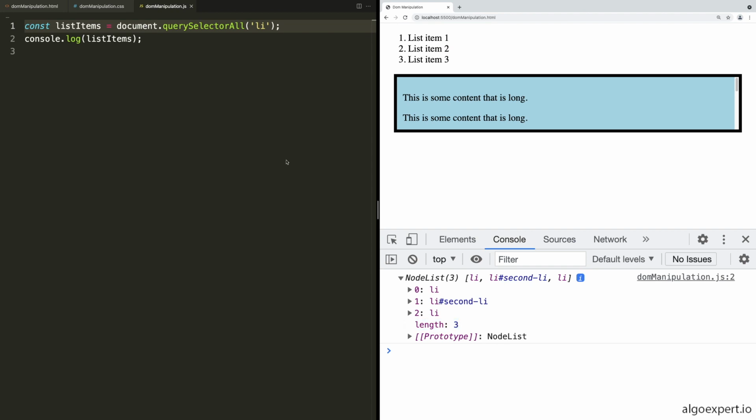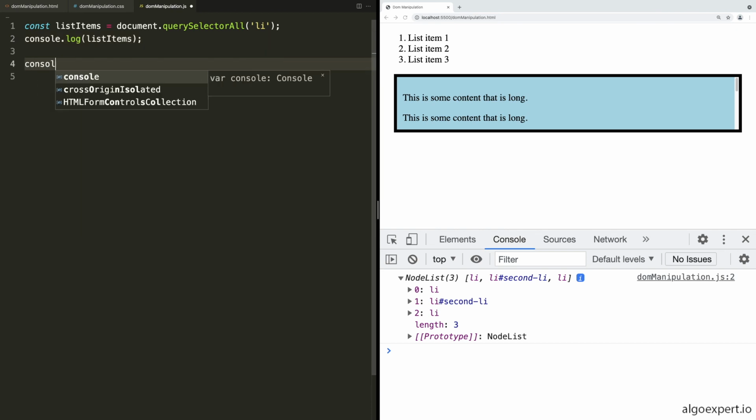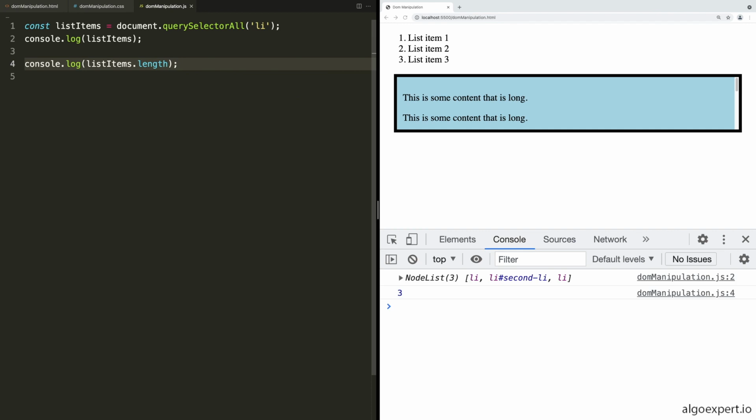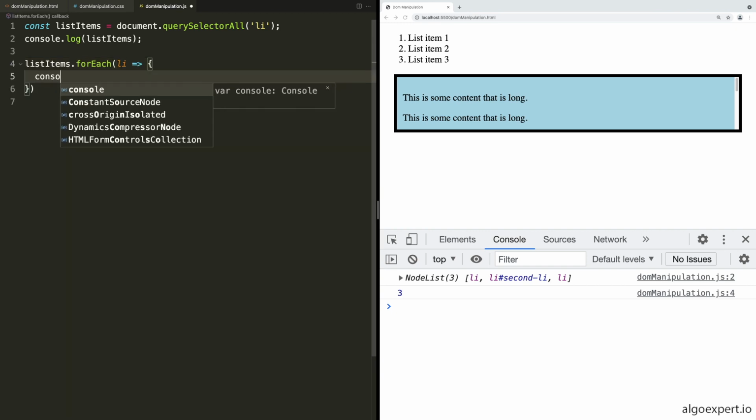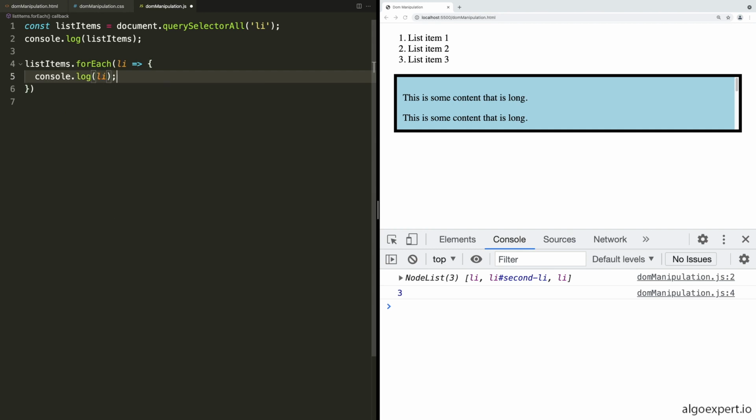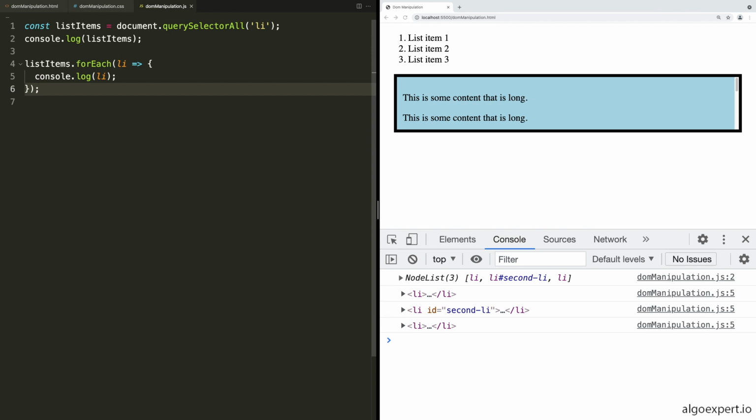Okay, so now let's come back to the JavaScript and let's take a look at some of the functions of the list items. So we saw we had the length property first of all, so we could say console.log of listItems.length, and what we're going to log out is going to be 3. And next, we have this function listItems.forEach, and this is going to work the same way as forEach on an array, so we can pass in an arrow function, so we can say listItem, and let's just say console.log each list item, and what this is going to do is log every item in the list, and now you see we log out all 3 of the LIs.